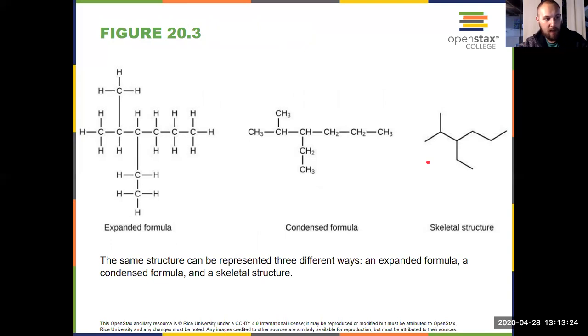So let's see what that looks like. Here we have building a skeletal structure starting with the expanded formula then the condensed formula, those you should be familiar with. But then the skeletal structure is new. Okay so notice all those ends of lines here, here, here, there. Those all represent carbons as do all the bends. So when you're drawing these things you need to make sure to emphasize the angle - you're not just going to draw a curve, you need to emphasize the point because those represent carbons as well. Here, here, here, there, there.